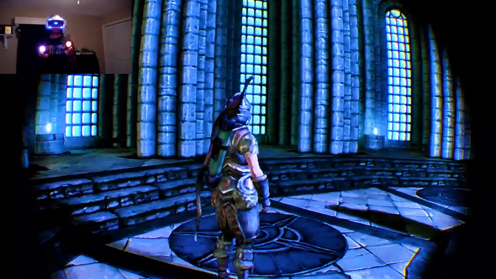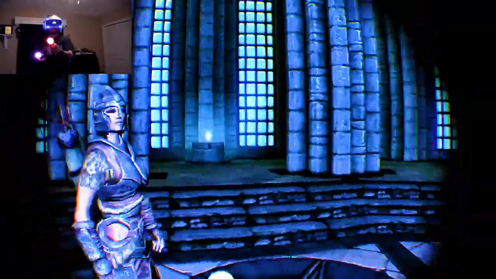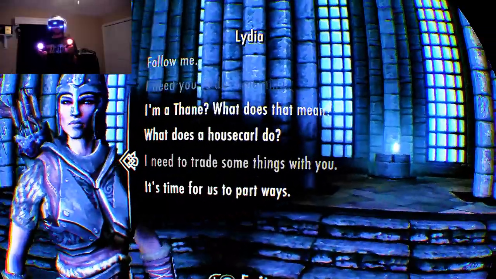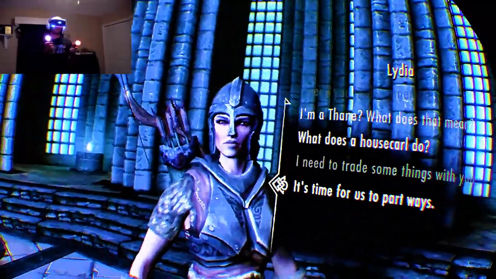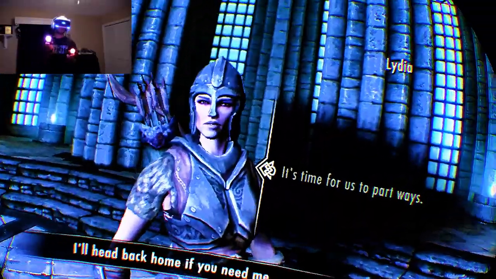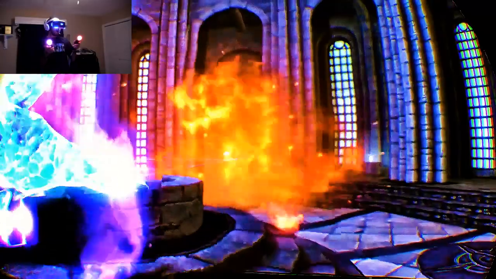Do you want to go back to the White Run? Yeah. Just go on home. It'll be fine. You'll be fine. We heading out? Let's see. I hate to say it's time for us to part ways. But, you know, not necessarily part ways, just sort of, I'll see you later. I'll head back home if you need me. Yeah, there we go. Yeah, head back home. What? What? What the? That's it.